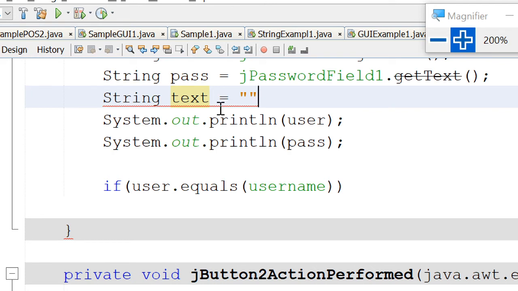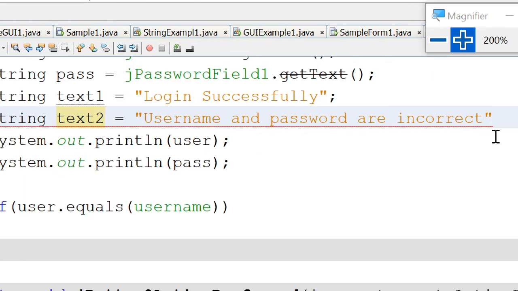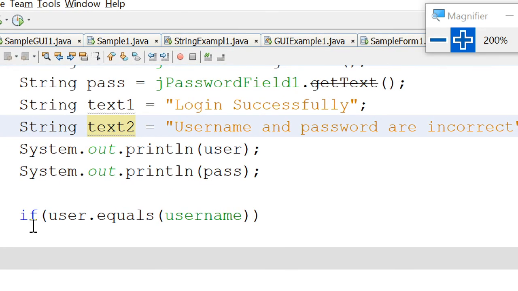String text1 will be "login successfully." Okay, I'll prepare that. And then string text2, "username and password are incorrect." So text1 if successful, text2 if not successful.